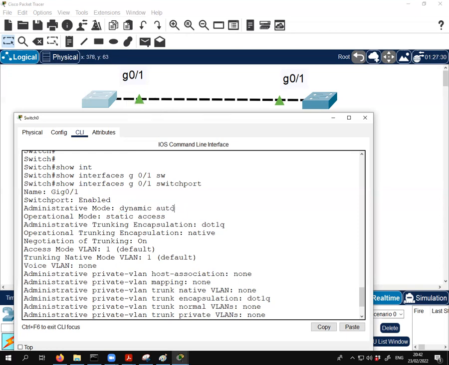And if I don't hear anything from the other switch, then I'm going to go in as an access port. So dynamic auto is how it resolves to be a trunk or an access port. A static access means it's an access port. So your default option here is dynamic auto.